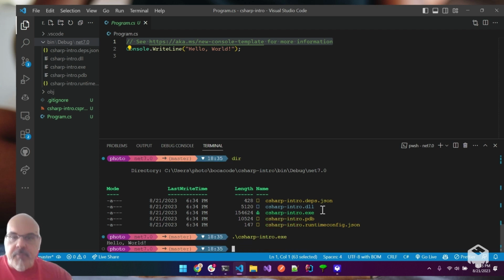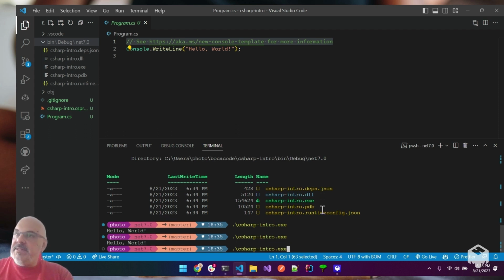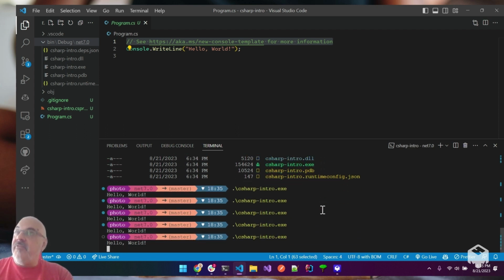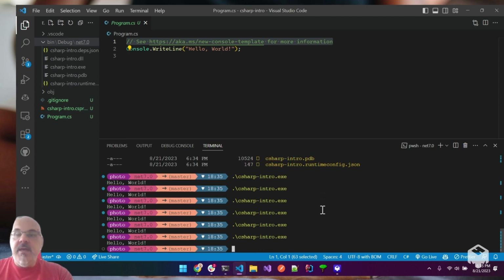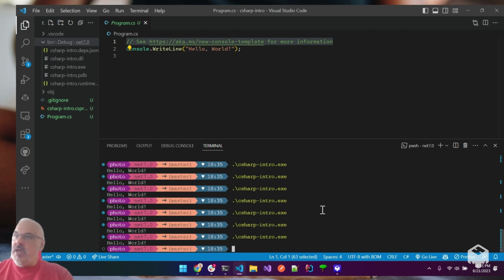C#.net.intro.exe. I'm going to press it, and you can see that it instantly runs. I'm going to run it again because it was a little bit fast. You can see that it's running just as fast. In fact, it's running faster than if we had node run a JavaScript program. So we are running a program, and it is compiling a program. In fact, if we wanted to, on my Windows box, we could compile a Mac program or a Linux one. I'm making a choice that it wouldn't, but I just want you to be aware of it.